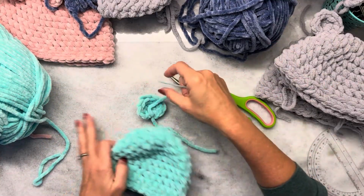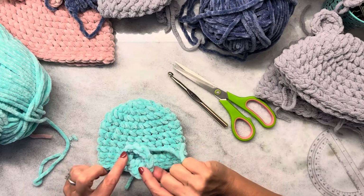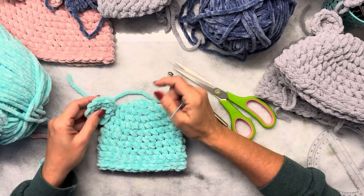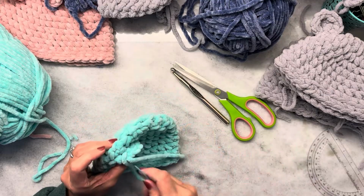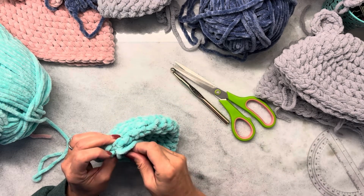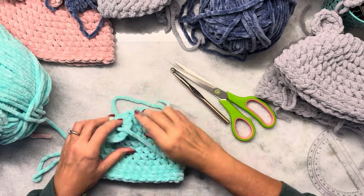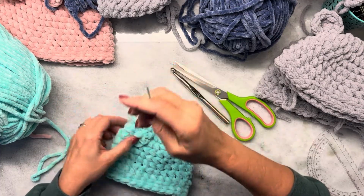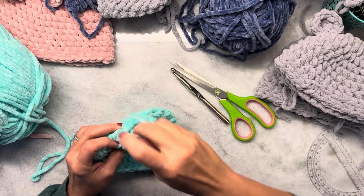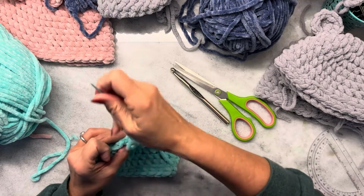And then I'll come over here to the hat, and I'll lay my hat down. You can see the pretty cupped part is going to be the front, where you can see the single crochet stitches on the outside. I'm going to lay it down on the hat where I like it, and then I'm just going to stitch it to the hat. Just wherever I can grab a hold. And just to make sure I like how it looks, I can fold it back up and go back down the other side, just grabbing the different loops. And leave this tail here because we are going to use it. So just keep stitching.